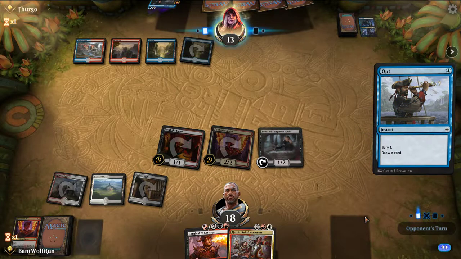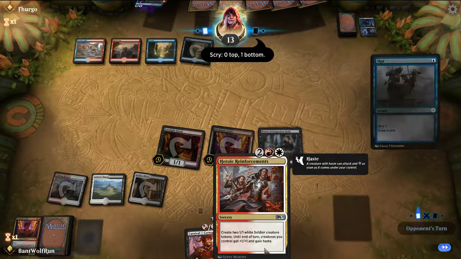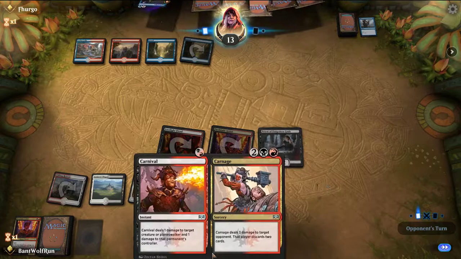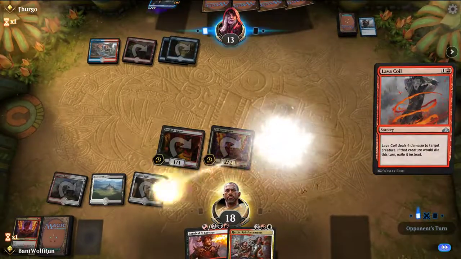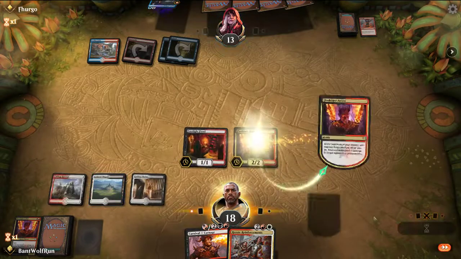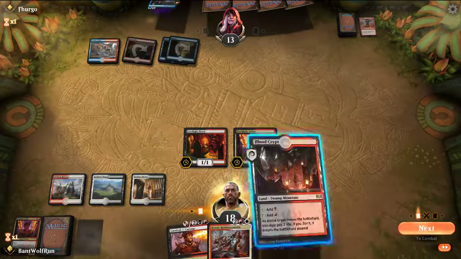So Priest, if they play out a Drake, can allow us to sack the Drake and then produce mana for Heroic Reinforcements. Or even Carnival. Okay. I'm actually fine with that. We want to keep our creatures for the time being. Perfect.